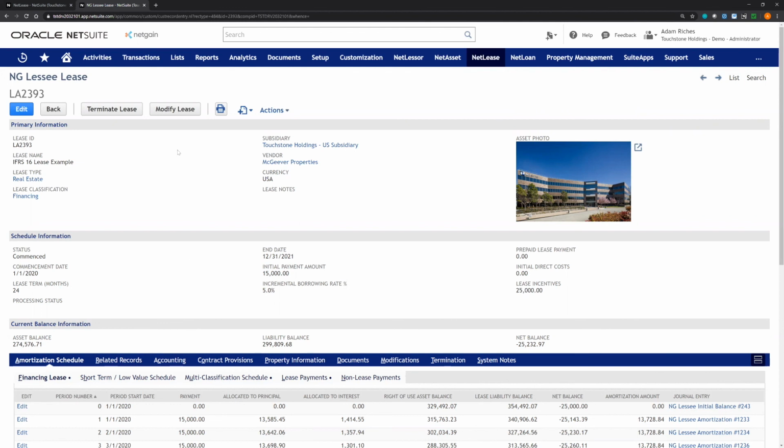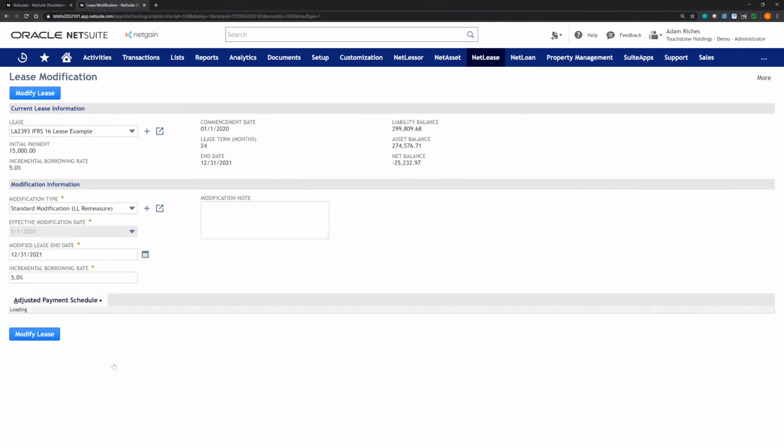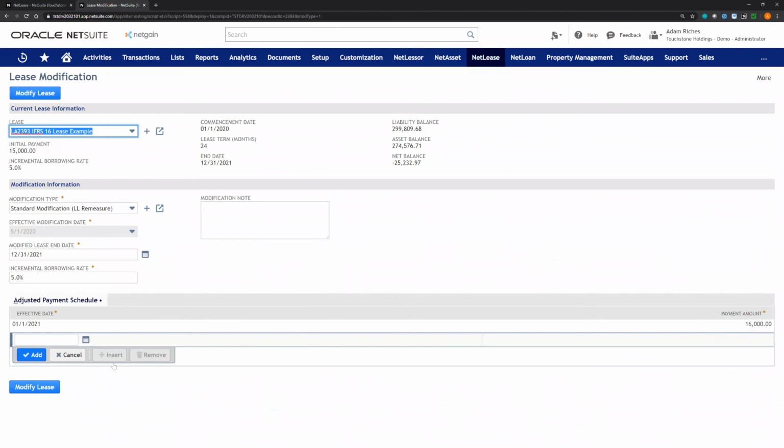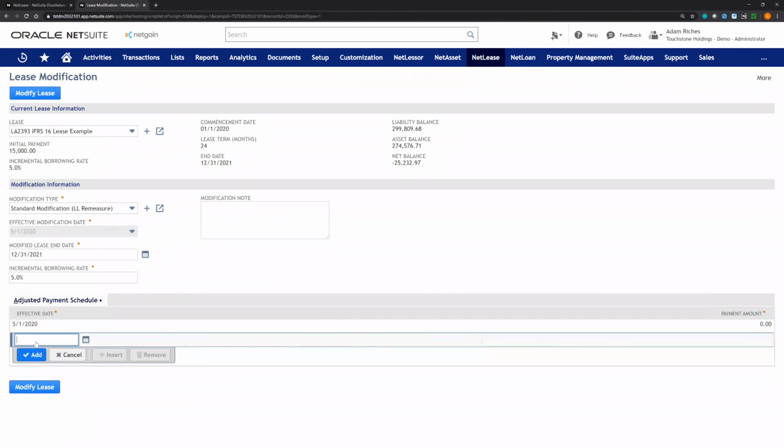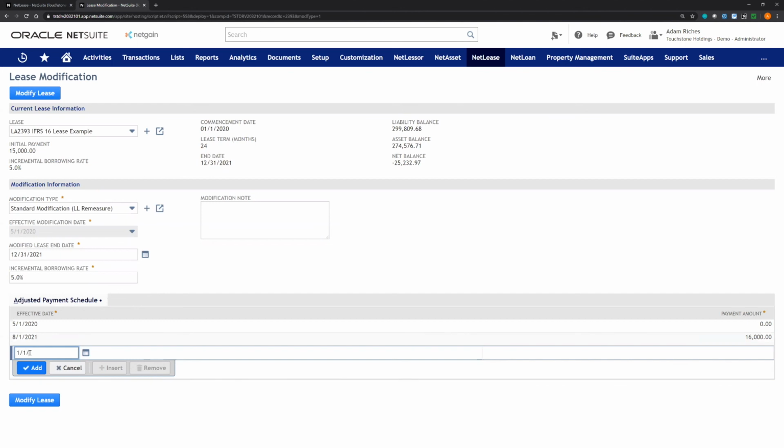But what I wanted to do right now is modify this lease. I'm going to use that scenario that we had just talked about, where maybe you've negotiated a few free months of rent, and let's just go from May 2020, and let's say you've got May, June, and July, so 3 free months. So in August you're going to have to start paying again, but as part of this, obviously the payment's going to go up. Our payment was $15,000 through the rest of the year. Let's say that to make up for this, the payment's going to go up to $16,000 for the rest of the year. And then starting next year, instead of being at $60,000, it's now going to be $17,000.